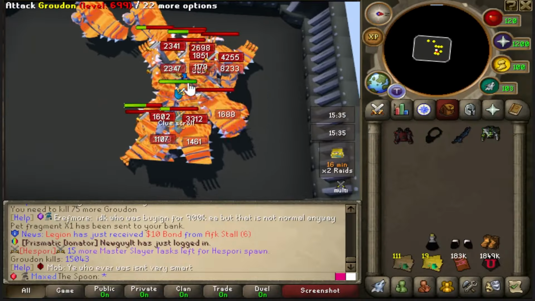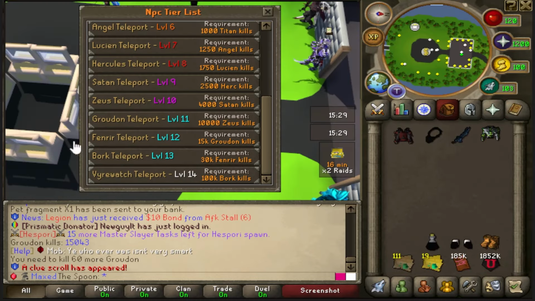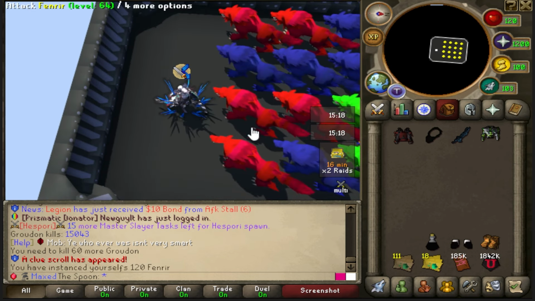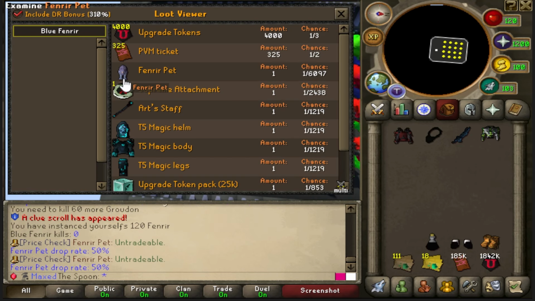And there we go, boys. We have done it. Fantastic. Let's get out of here. And now we are at Fenrir. Actually getting close to the final bosses. Beautiful. Look at these. Oh my God, they're multicolored. The Fenrir pet has a 50% drop rate as well.